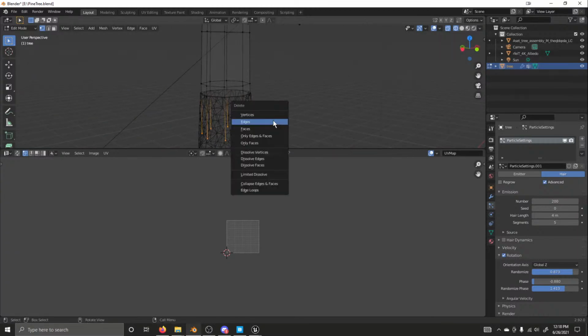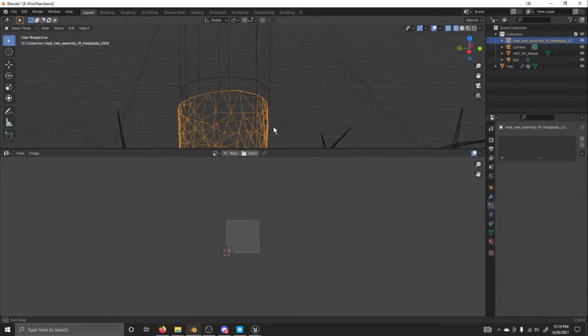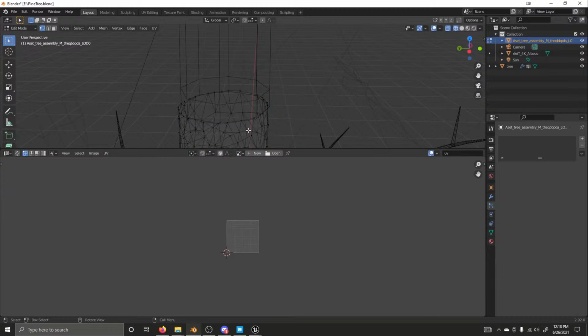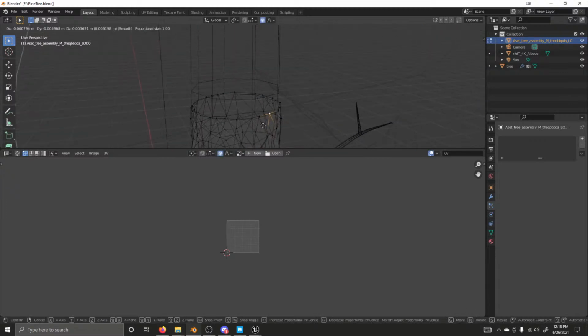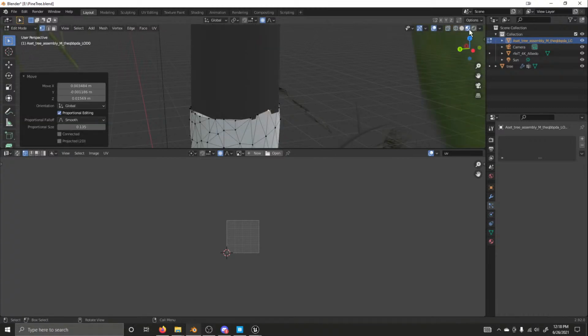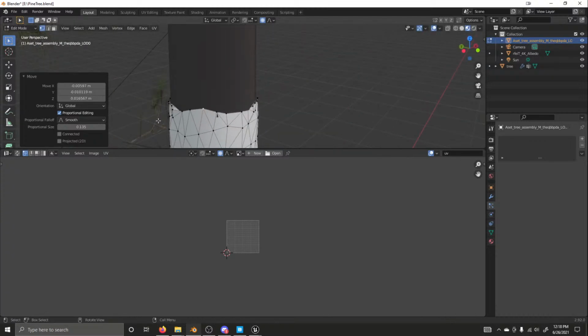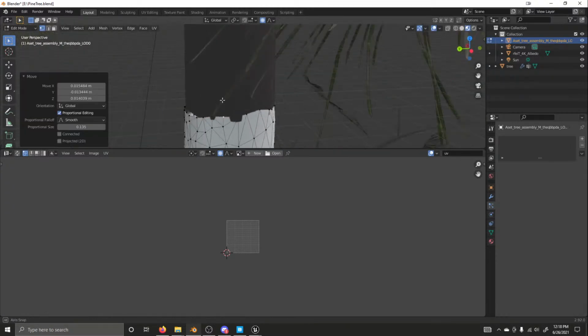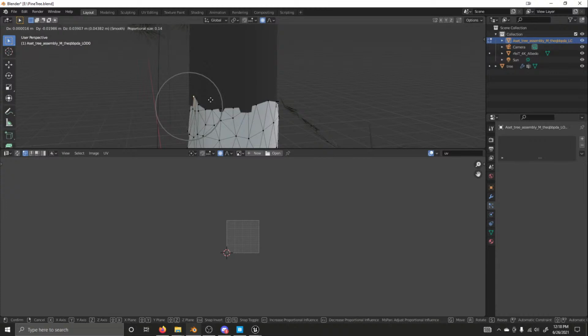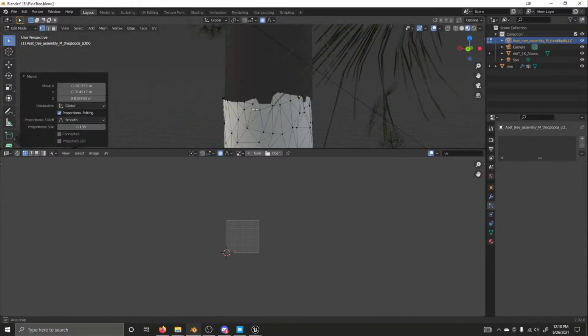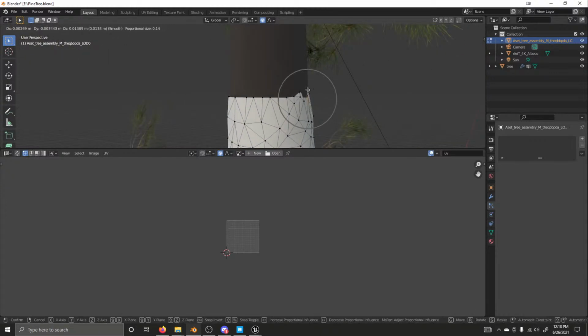So let's delete these vertices. Now let's go into pressing O to go into this mode where I can grab one vertex and move multiples. And I'm just gonna really try to sort of bring this together here.